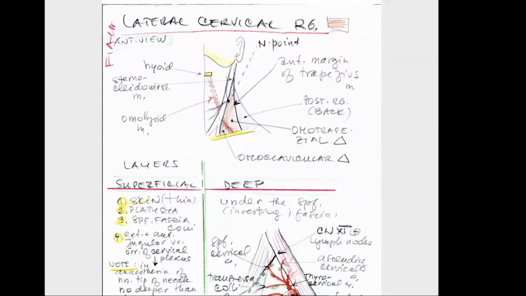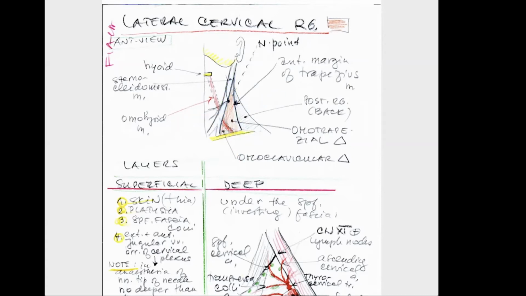When we look from the front for better orientation, we see the hyoid. Here is the clavicle. Then the dotted line indicates the position of the sternocleidomastoid, and dorsally, again, the solid line indicates the anterior margin of the trapezius. Concerning the terminology, we remember that trapezius in fact belongs to the back of the neck, so it is not the neck region. So this trigone situated here is bounded ventrally by the sternocleidomastoid, dorsally by the anterior margin of the trapezius, inferiorly by the clavicle. So this space is called the lateral cervical region.